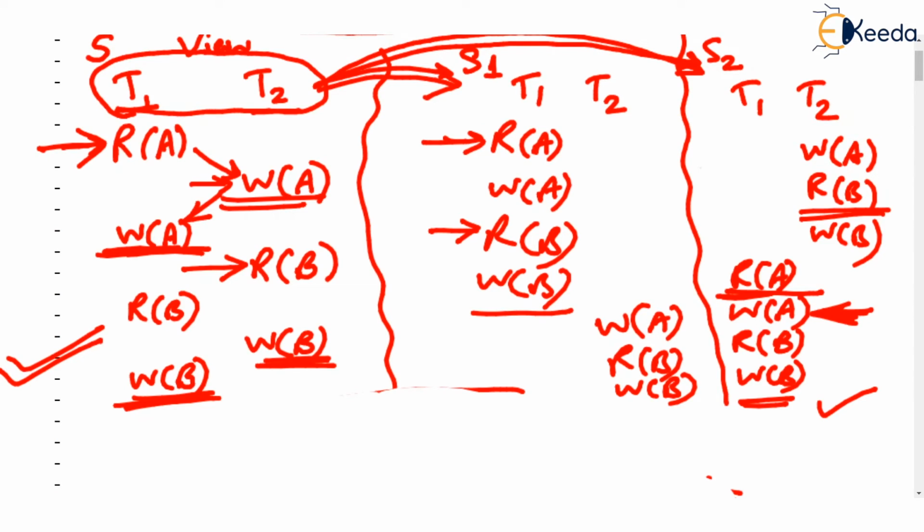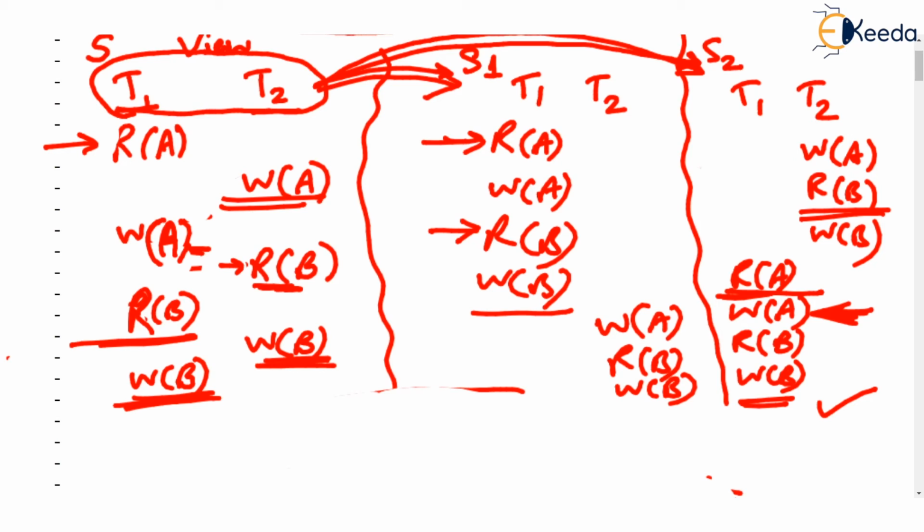Tell me what is updated read? Except for initial reads, are there any remaining read operations? So except for initial reads, you check, are there any extra reads? Look, this is initial read on A. Is there any read A after this? No. So no question about it. Look, this is initial read on B, isn't it? Initial read on B. Is there any other read on B? Yes, here is the read. So leave aside the initial read of B, but the successive read of B, not the initial read, has to be checked.